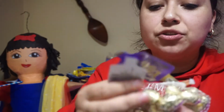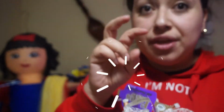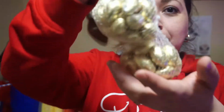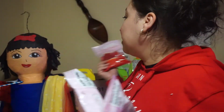Then I got 2 pouches of these, also from the Dollar Tree, and they're like little golden eggs, and I go again with the theme for the 7 dwarfs that they were miners, so like mines. You get the point. I got 2 of these to put in there. Continuing with the Dollar Tree, I got these. These are my favorite. I almost get them for every single party or every single candy table I make: these cherry sour candies. I got 3 bags of them, and they are red. Of course, they remind me of the apples.